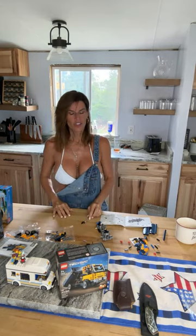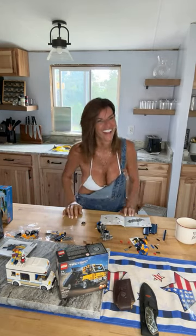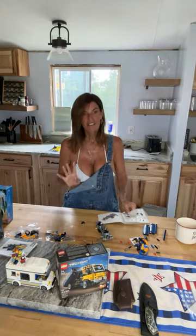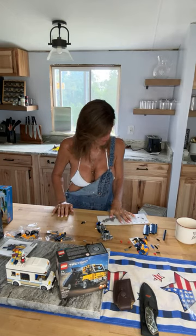Thank you for joining me. Don't mind me, I just got to a tricky part. I had to concentrate for a second because it's for 7+, but they made it pretty tricky for me.